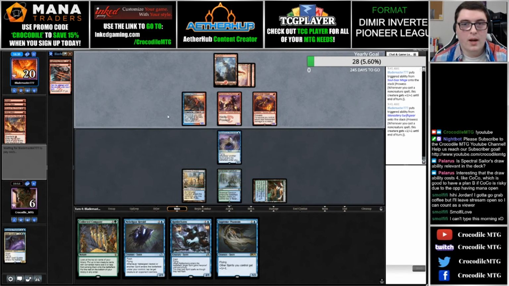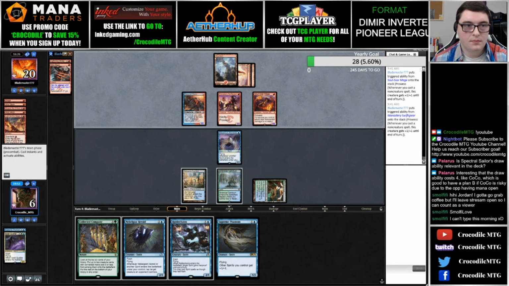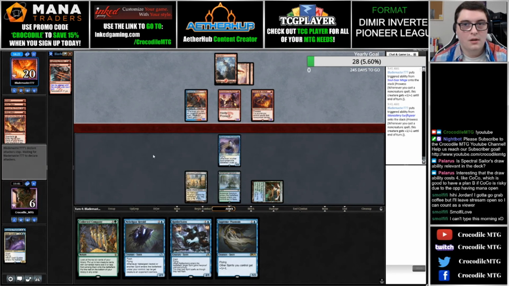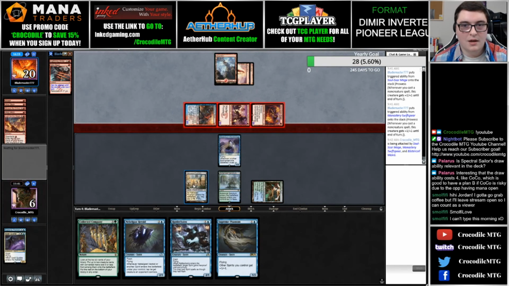They probably want to Wild Slash the Mausoleum Wanderer. Yeah, they know this is lethal here. Damn it. Alright, unfortunately we're not going to get the 5-0 here. Yeah, they know if they just attack here.